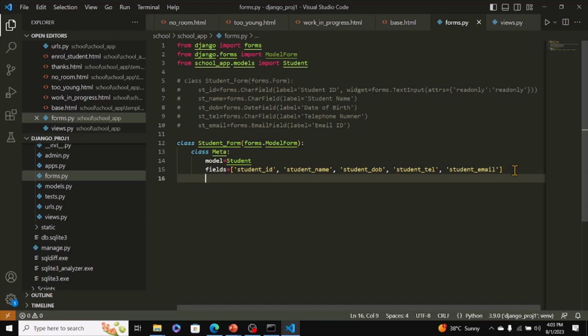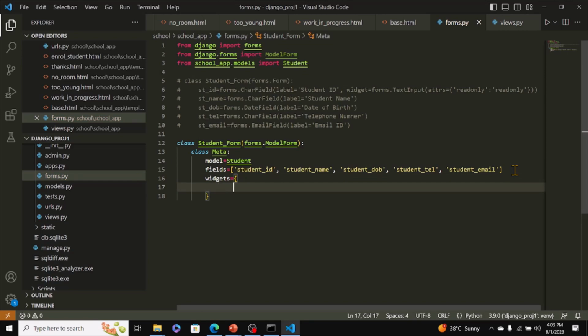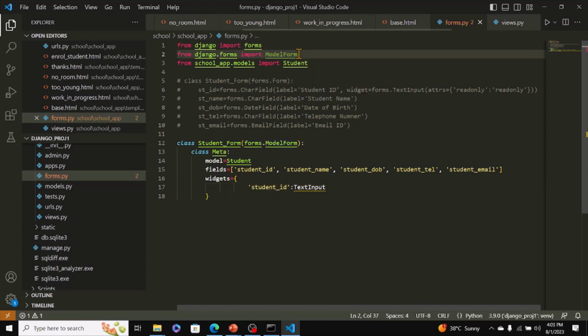For our attributes, we use widgets equal to, within a dictionary, we specify the name of the field and the widget. Now again, we've got to import this. So after ModelForm, put in TextInput.